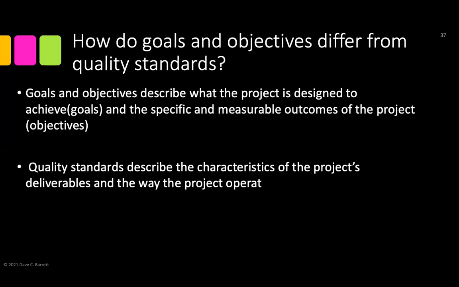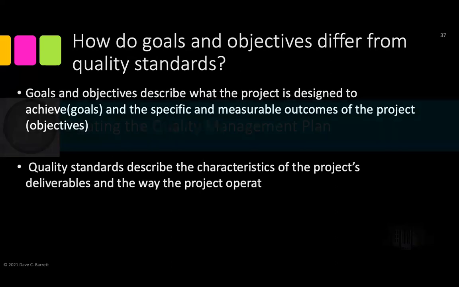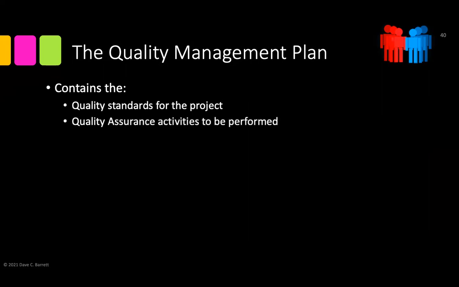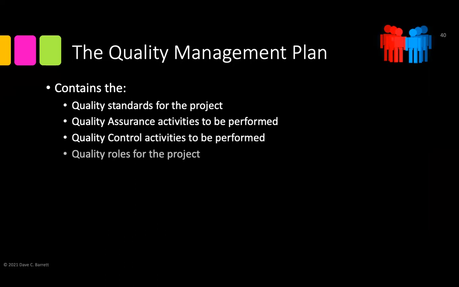All right, and then we need to work on the quality management plan, and I'm going to show these videos. I'll upload these videos in the portal so that you can visit and watch these videos in your free time. All right, so the quality management plan contains the quality standards of the project and the assurance activities that can be performed, quality control activities, and quality roles of the project, right?